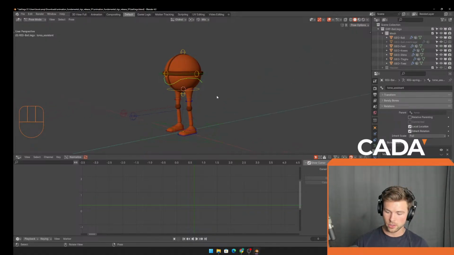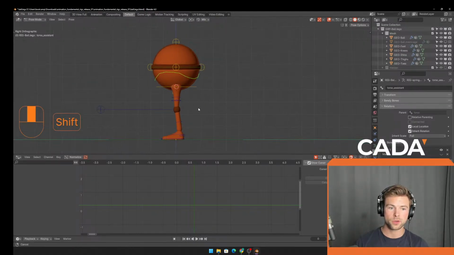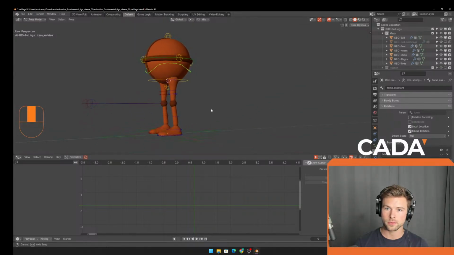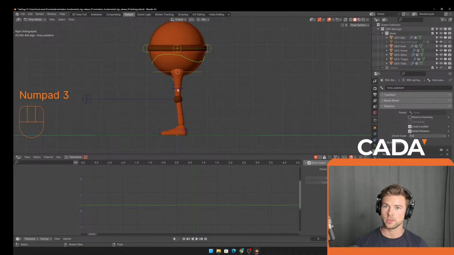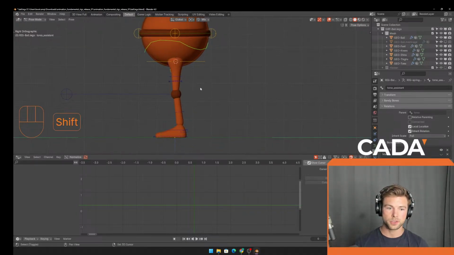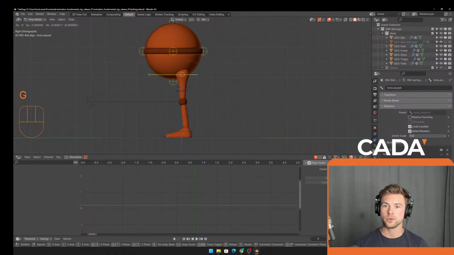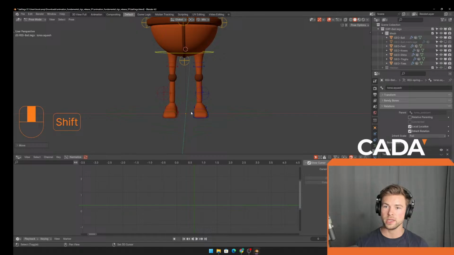To get the views inside, you click on 3 on your numpad. 1 for front view, 3 for side view. Hope that helps, Maya. Again, if it doesn't look exactly like this, just download the new file, guys, and it should be good to go. Yeah, so 3 for this side view. This is where we want to be most of the time. So I can just move here, and you can see it only moved it along the Y-axis. It's super nifty.